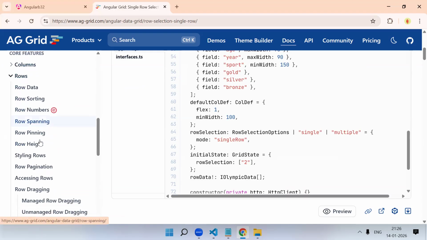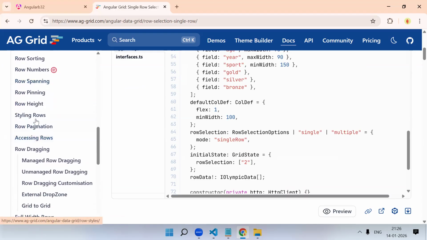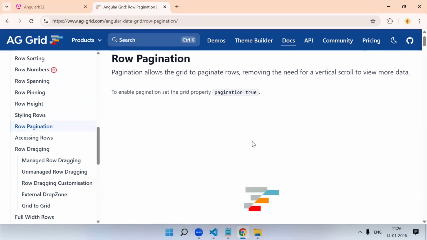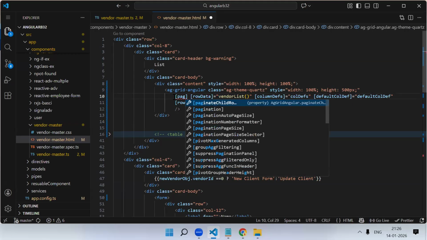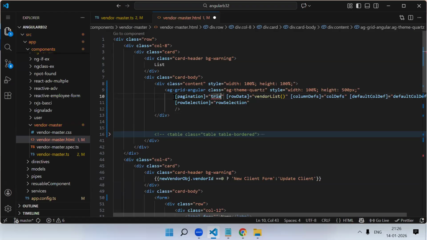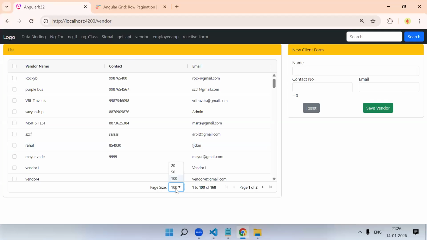Oh, pagination. So to enable the pagination, it's saying we just have to enable this flag. Let's try. If we just add it, is it working or not? Pagination. Save. Yeah, we got the pagination also.